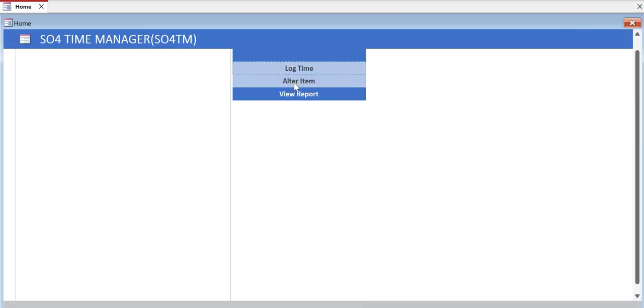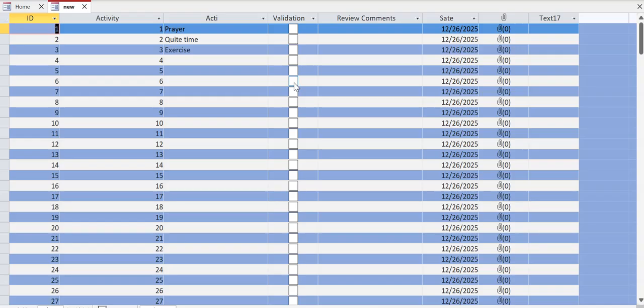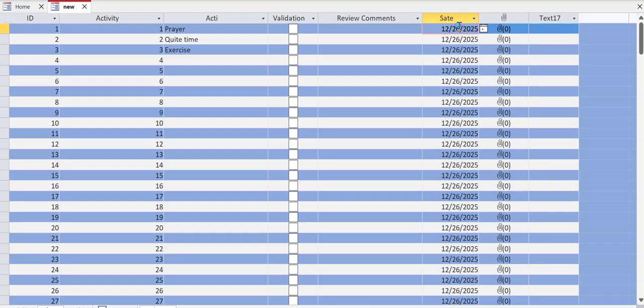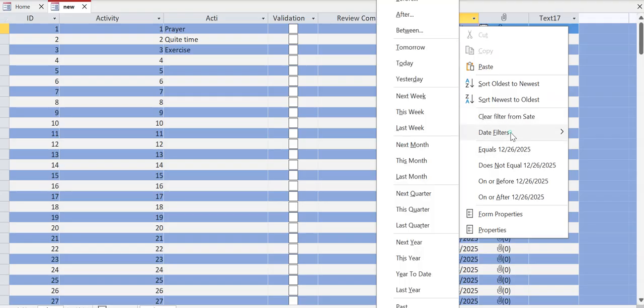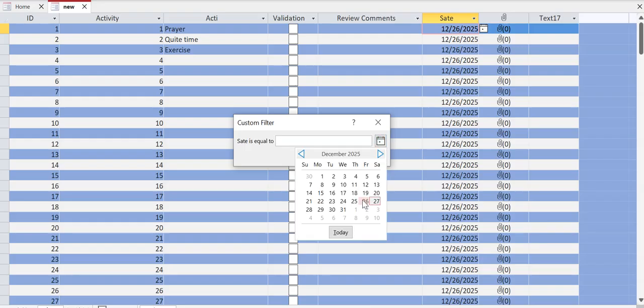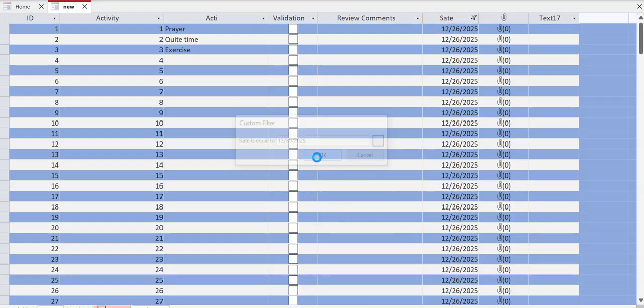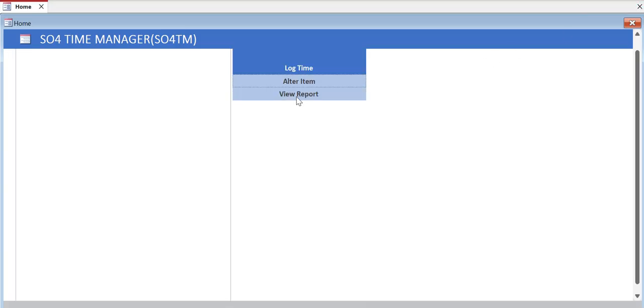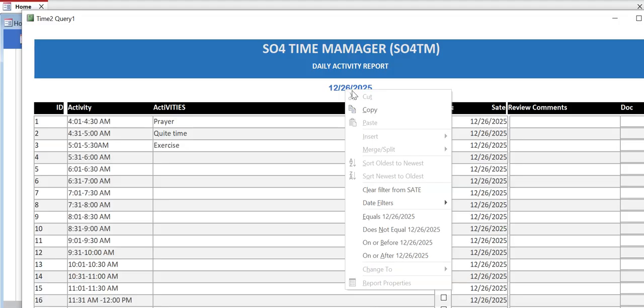The next form is alter. Alter allows you to make changes to what you've done so far. If you realize that a file we've entered needs to be changed, you only have to filter it, say date is equal to 30th, and it brings everything on 30th. So this is what we entered on 30th. We indicated here no review yet. Then if you want to view on a report what took place on 30th, you do the same here.